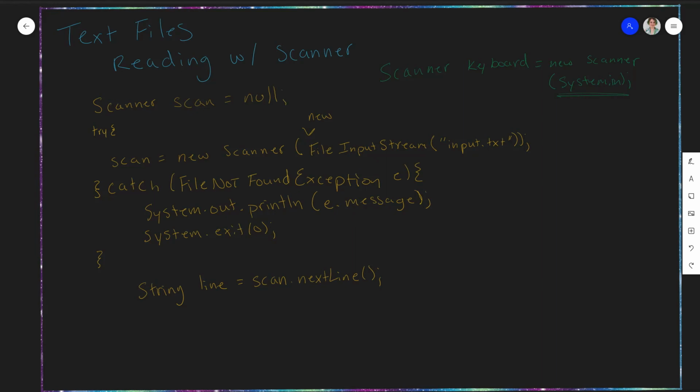And I'm just going to check my notes here, make sure there's nothing else that we want to make sure we're doing. The only other thing that you're going to want to make sure to do after you're done using this is you do want to close it, just like we need to close it if we're using it with the keyboard, which is scan.close. This is best practices. You should close it as soon as you're done using it, as this frees up memory and resources for the rest of your program. All right, next thing we're going to talk about is using that buffered reader. Buffered reader comes in on page 603, so we're going to talk about that in the next video.